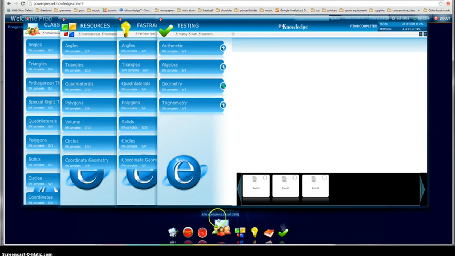If you have the premium program, then you also have the text resources and the fast track tips, and that just gives you more ways of studying the same content. If you have a standard program, you would use the classroom and the testing center in the same way. Take a quiz, find out where you're strong or weak, go back into the classroom, learn the things that you need, come back and take test 2, and you repeat that cycle until you've accomplished everything that you need.